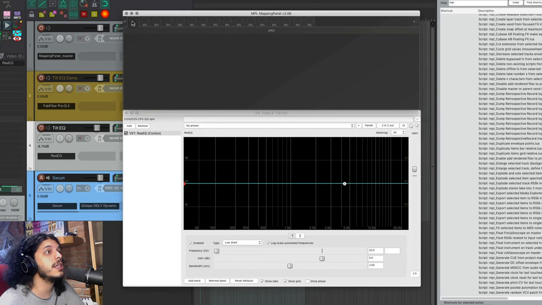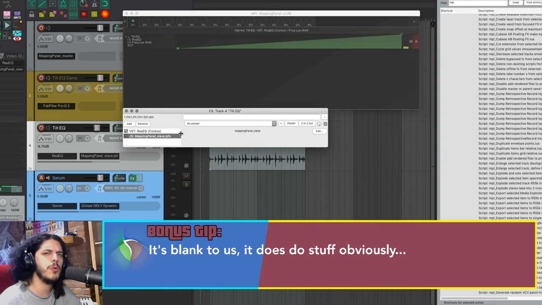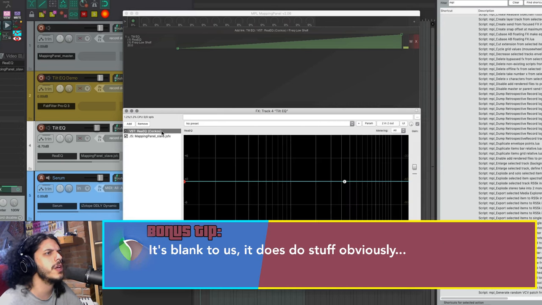To start, I'm gonna click on the first knob here to select it. And to add any parameters from any plugin to the panel is really easy. Just give any parameter on any track a wiggle, then come up here and click the plus icon on the top right. And as you can see, that parameter is added under this knob. Also, the first time you add a parameter from any track, it'll automatically add this other JSFX on that track. But this is just a blank JSFX, so don't worry about it. You don't need to touch it. Just forget about it.